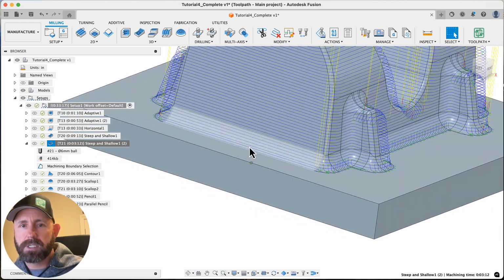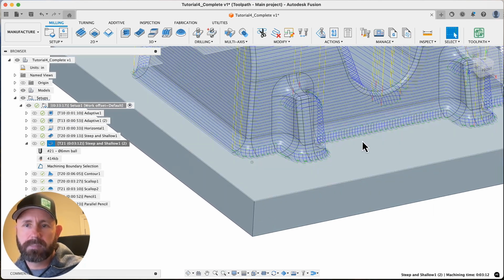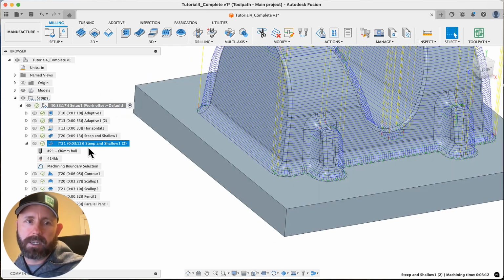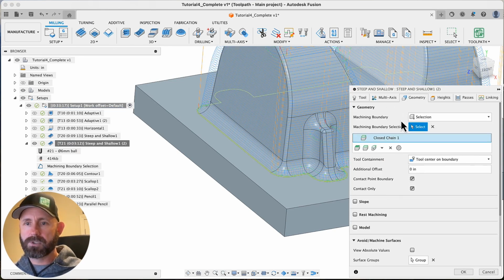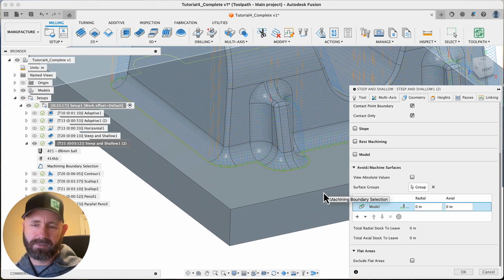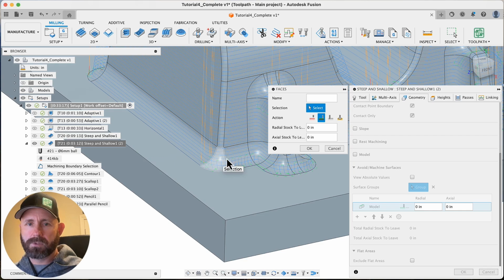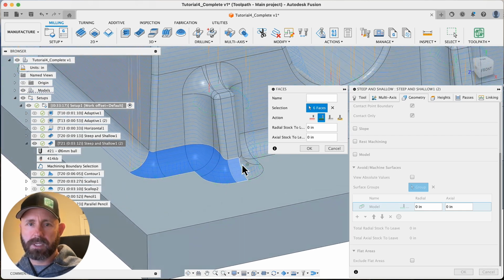I suspect it'll still do some stuff in here. Yeah, so on the steep areas, it handled it fine. I just don't love it. It's not great. There's a few options we can do to try to get it off the bottom. The one I'm going to use is, I'm going to go to geometry. I try not to do surface selections whenever possible, but this is a really good example of fairly new functionality that we're going to add, and we'll just pick all of these surfaces here.